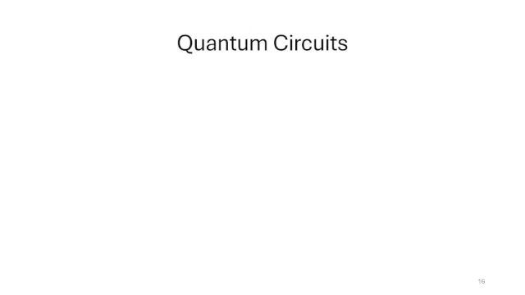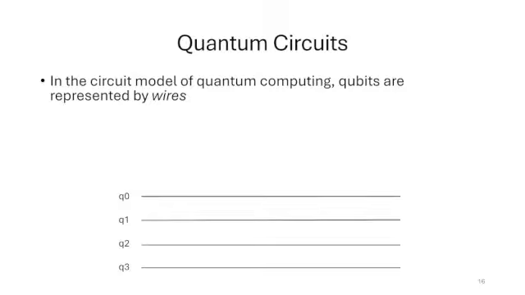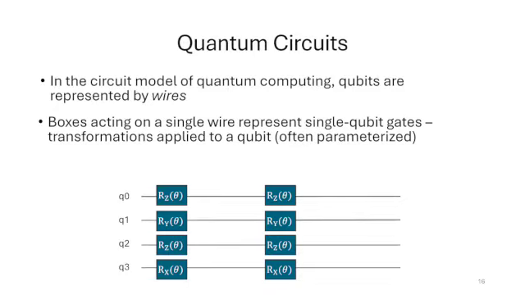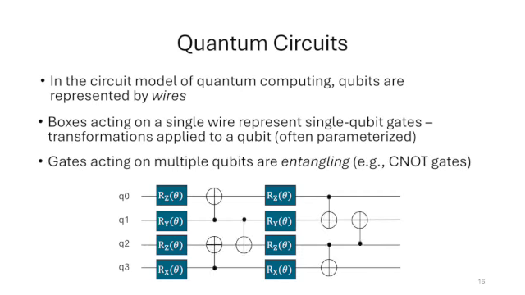So, starting with a quick introduction to quantum circuits. In the circuit model of quantum computing, we represent qubits as wires. So each wire represents a qubit. Operations on a wire represent operations on the corresponding qubit. We have single qubit rotations that can be applied to each qubit. They are often parameterized, so we can choose a parameter, and this parameter is then implemented on the architecture to some fixed precision. And then we have entangling gates. One popular type of entangling gate is the CNOT, but there are many others, and they have variable representations. Usually they act on 2 qubits, but there can also be operators acting on more than 2 qubits.